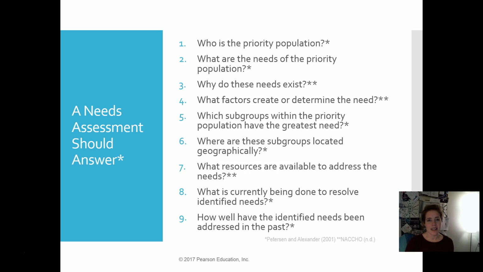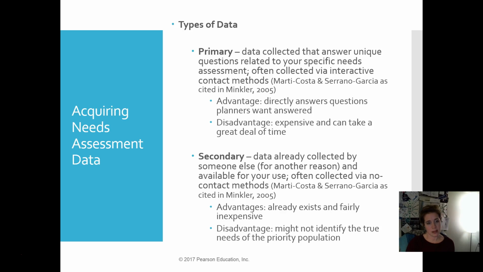So if you look at these last 3, we're not only looking at the resources, right, what's already been done to address these needs, and what is currently in action. Most communities, when there is an understood need in the community, have efforts already in place. So a needs assessment might highlight not only those needs, but also what's currently happening. These 3 last bullets really do get at what are the assets of the community? What strengths do they have that can be built upon when thinking not only through the needs that are articulated, but the programming we want to do next?